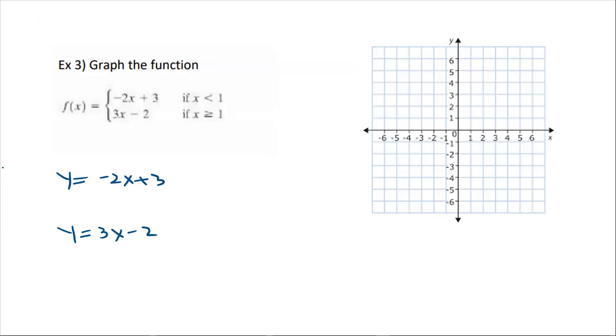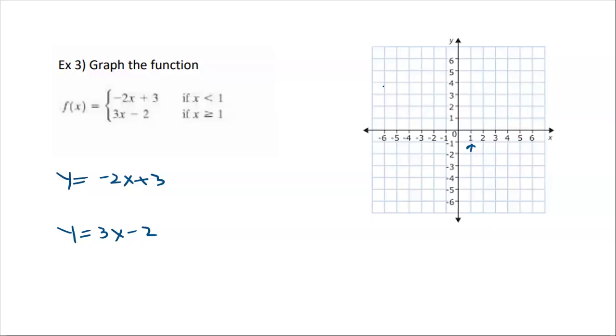And so how do we do that? Let's look at the first one. We have negative 2x plus 3. So again, we're going to go up 3, right? Why don't you guys try it first? See what you get. All right, so the key number here is 1, because that's when things are going to change. I have y equal to negative 2x plus 3. So I'm going to plot the 3 first. I'm going to go up 3, 1, 2, 3, put a dot there. Then we're going to do negative 2 over 1. So we're going to go down 2, 1, 2, and then over 1.